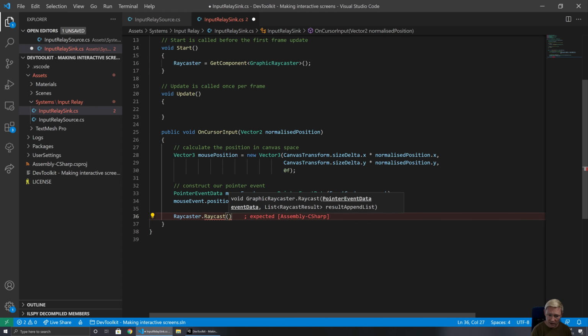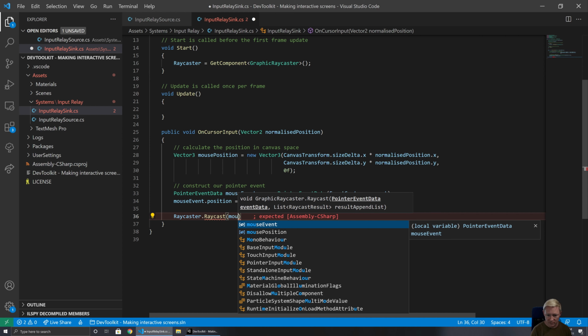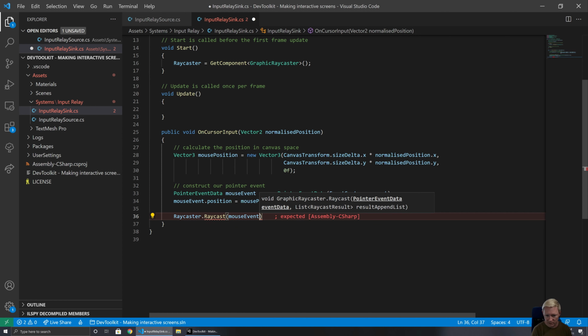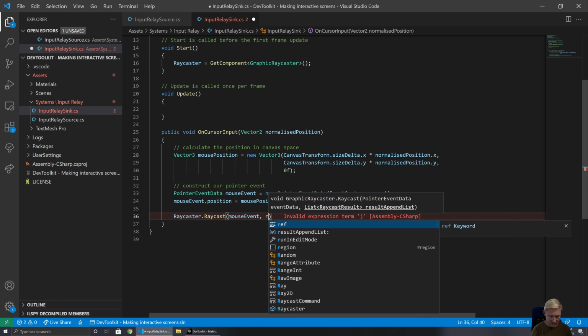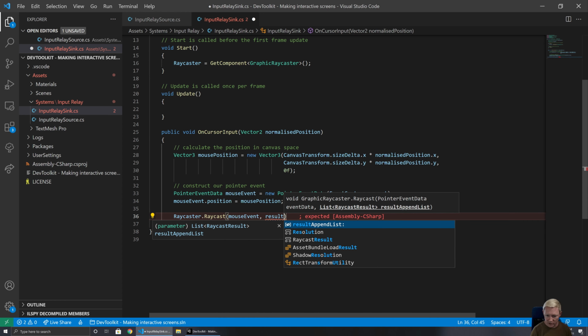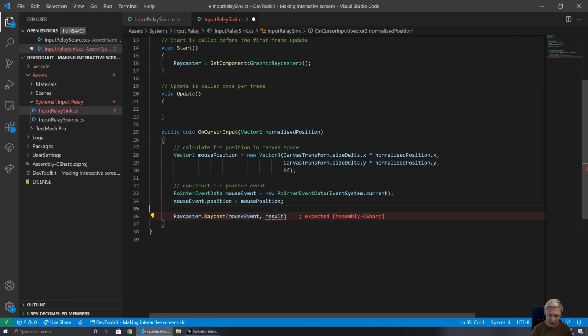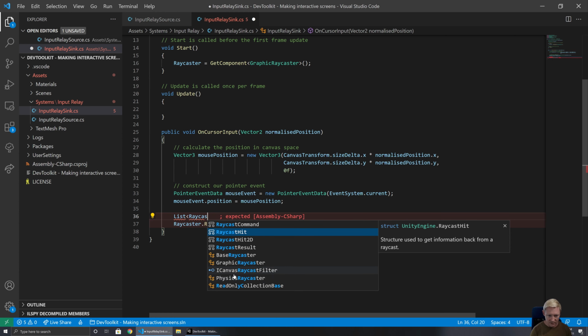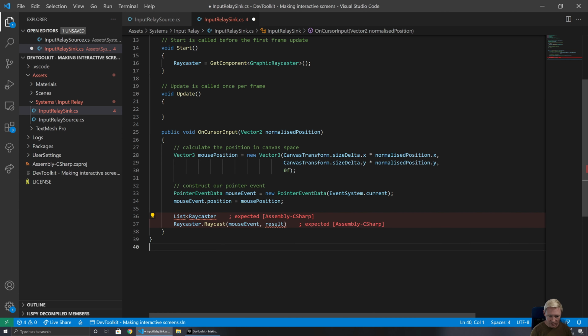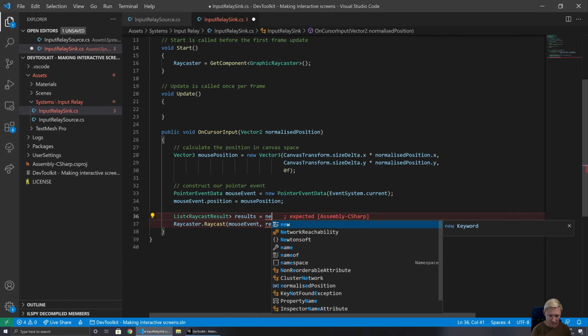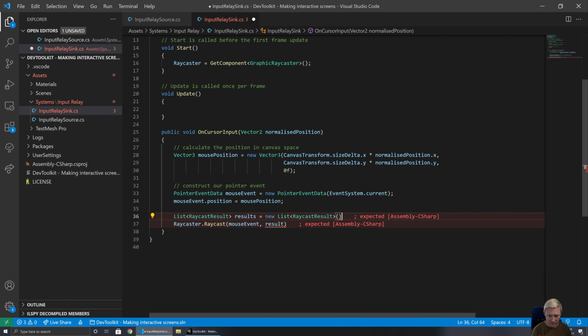And we provide it a PointerEventData, which we've created. And we need it to have a set of results that it depends on. So we would set up here a list of RaycastResult, and we can see this gives us back a RaycastResult. Results was a new list of that.